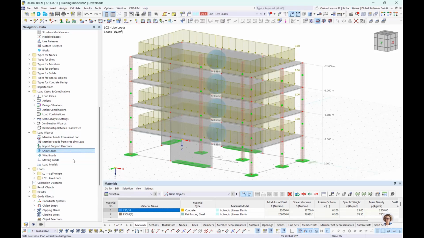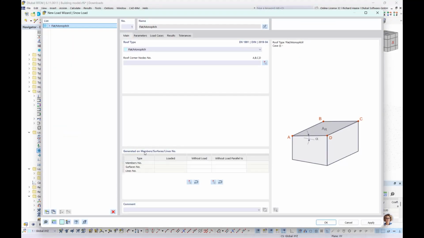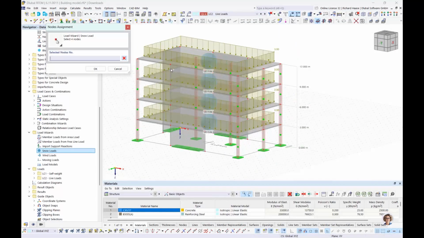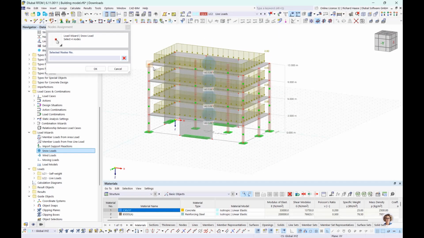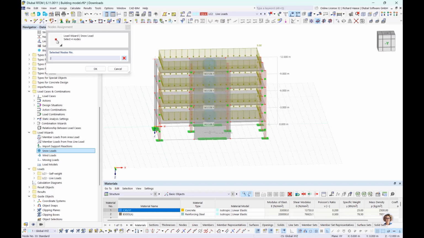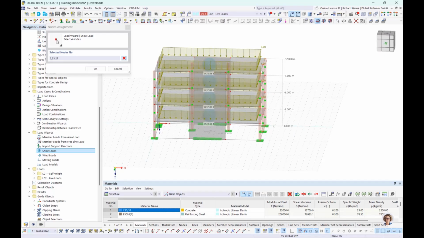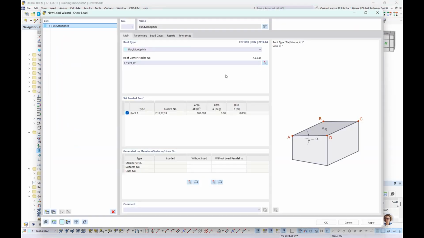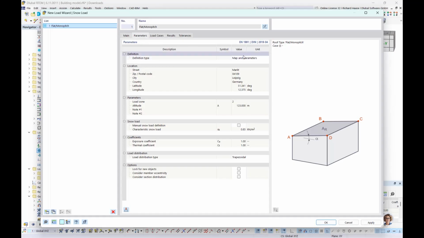We want to create a new load wizard for snow. We must first pick the roof corner nodes, and let's see, here, here, here, and here. And yeah, we have a flat roof type. Go now to the parameters, and now we see what we did in the beginning.